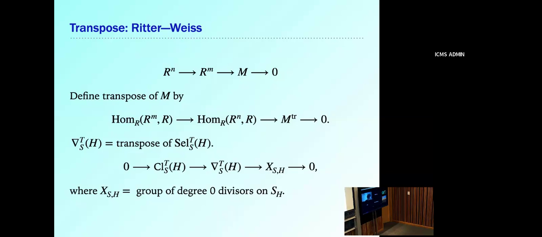But what's really important is the version of the short exact sequence I gave before, where we had the class group dual and the Hom of the units into Z, the version of that for Nabla. So where you have a submodule, which is the class group, not its Pontryagin dual anymore. And the quotient is actually a much simpler module than the units. It's the thing that usually goes along with the units when you define the regulator map, which is just the group of degree 0 divisors on the places above S.